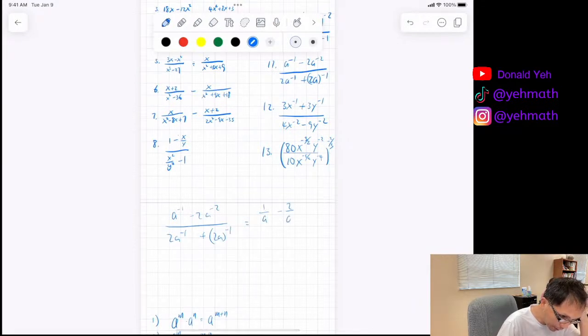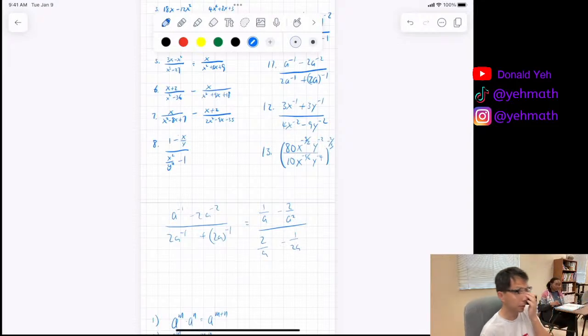Hopefully your first step is correct. Do that first step, okay? Now I can go through the short way or the long way. Let's go through the long way because I feel like the long way is steadier and you're going to get the right answer. You need to combine the fractions because this is a parenthesis. So then you're going to have a minus 2 divided by 2a.